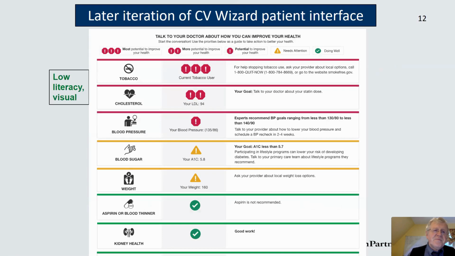Next slide. Then we prioritize the things, and because we're only prioritizing a 20-pound weight loss, the weight loss benefit comes out pretty low on the list. In this example, it's the fifth thing down behind tobacco, cholesterol, blood pressure, and glucose control. This person would have some benefit from weight if they could lose 20 pounds. If they had bariatric surgery and could lose 100 pounds, weight management would probably be at the top of the list in terms of potential benefit, or at least second behind tobacco.